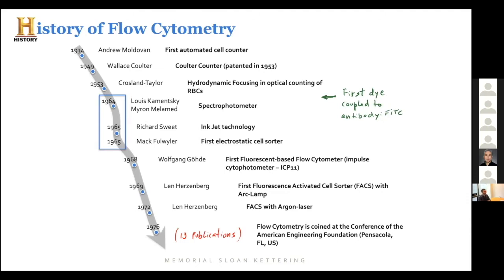Now it's interesting, and I'm glad that Mack Fulwyler wasn't really a biologist, because if you really think about the cell sorting process, you're throwing cells into a cell sorter and pressurizing them at a pressure of about 70 psi. Think of the tires of a car, which are probably between 30 and 35 psi. If you've tried to press the tire of a car, you can see how hard it is. And this is what we call a gentle sort in droplet cell sorting.